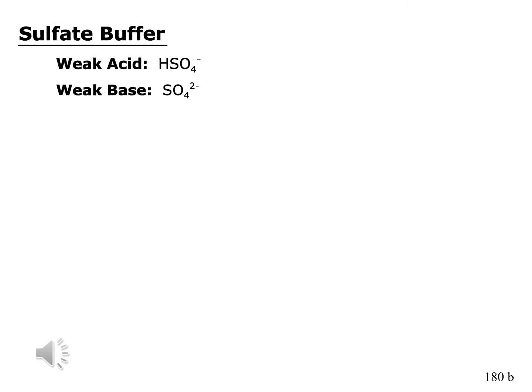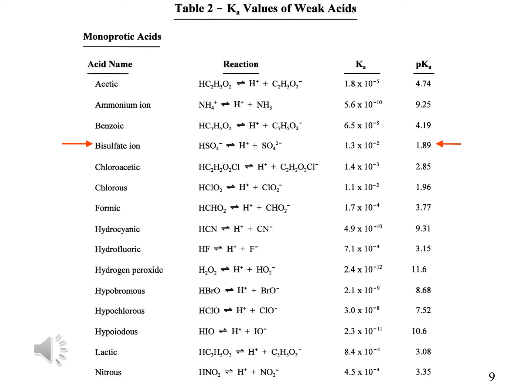The thing is that it's got something special to look at about it, because HSO4 looks like it could be amphiprotic, but it isn't, because the conjugate acid H2SO4 is a strong acid, and you can't stick an H back onto it in water. So we need to discuss that when we talk about this sulfate buffer. I list HSO4 in the monoprotic part of the table.